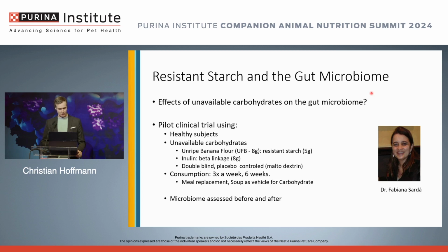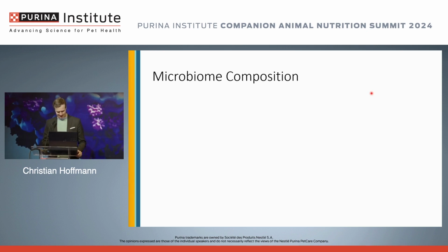The idea was to make a meal replacement for these people. It was delivered as soup, and they consumed this for 6 weeks. We did the sequencing before and after the intervention, with the two groups and with a placebo as well, and this was a double-blind study. This is submitted now and being evaluated, and hopefully it will be published soon.